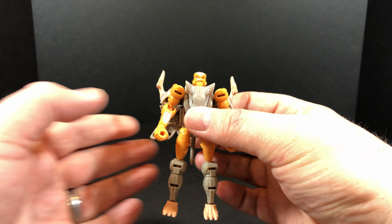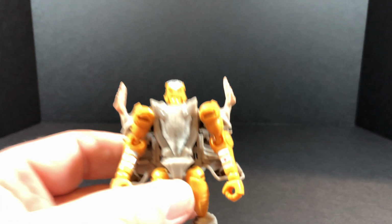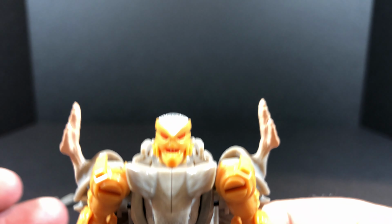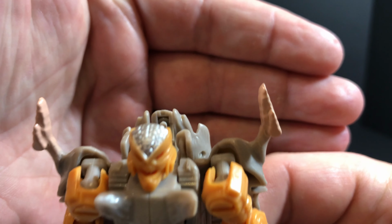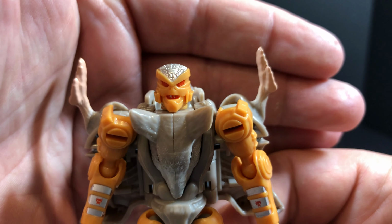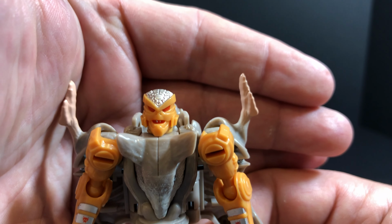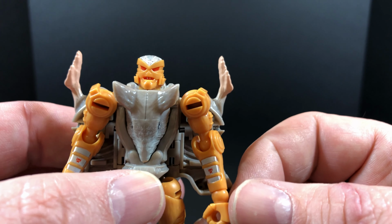You will notice, being that he's a core class, he's not a big guy. So we'll bring him in. We'll try to get some good close-ups on here. He does actually have some surprisingly good detail. Particularly, man, that head sculpt right there, the paint job on that, very nice. The eyes, the mouth, done very well. I'm impressed with the overall level of detail and the paint work on this guy.